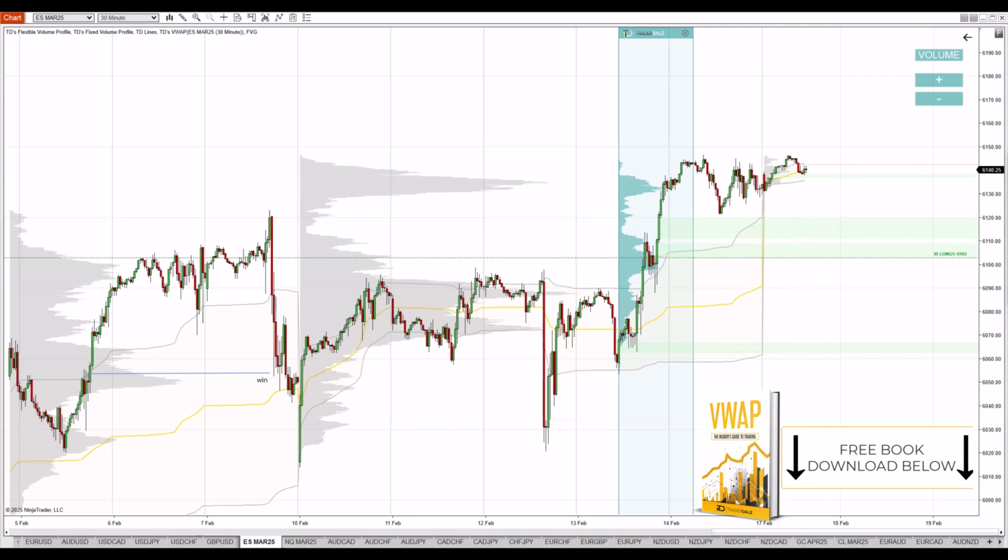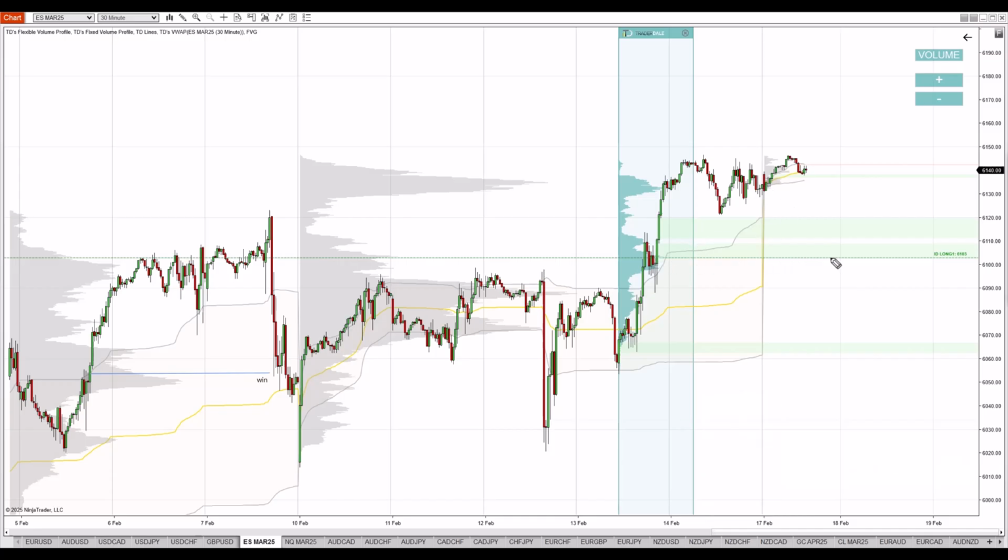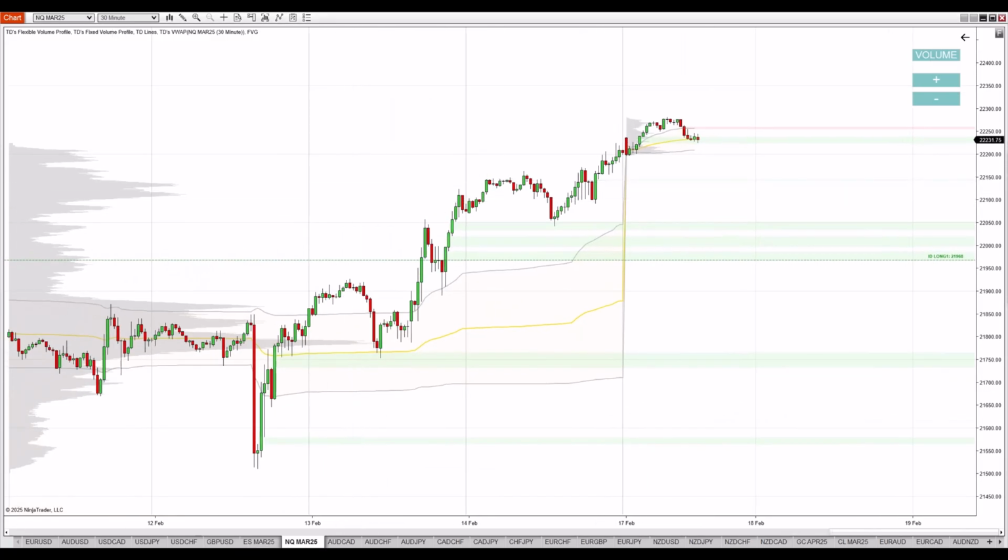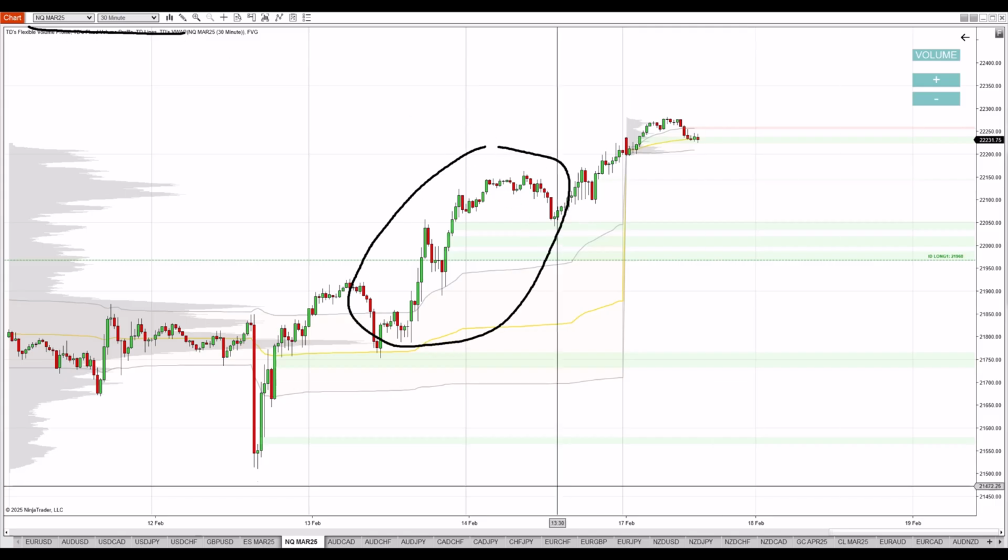But because the markets have very good memory, even if it gets hit in a couple of days or in a week or two, this will still be a strong level to trade from. Alright, so that's the level on the ES, and we have a very similar level on the NQ, so let me show you. So this is a 30-minute chart of the NQ, and this is that strong buying activity.